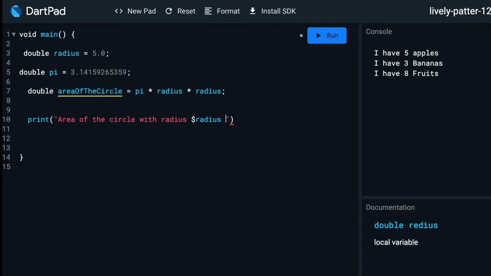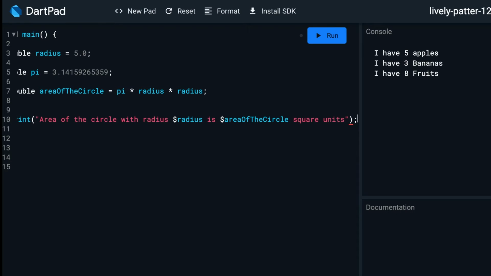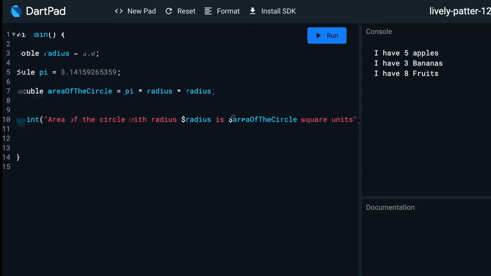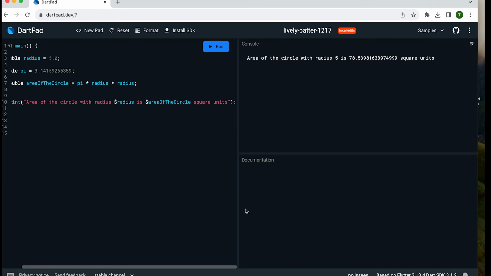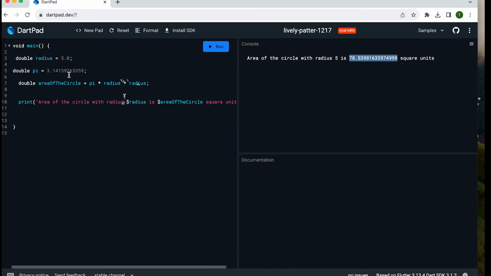Display it as: The area of the circle with radius $radius is $area. This output is generated for this type of calculation, which involves decimal data types.